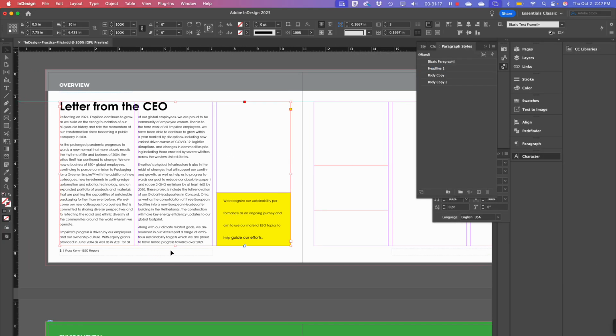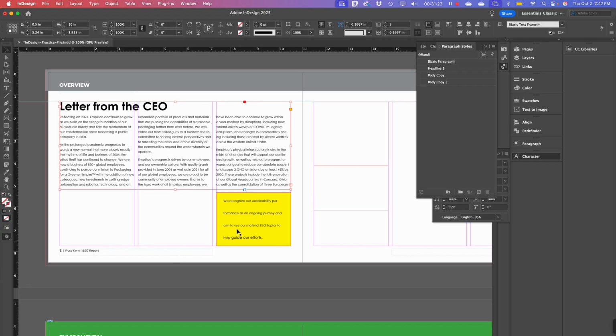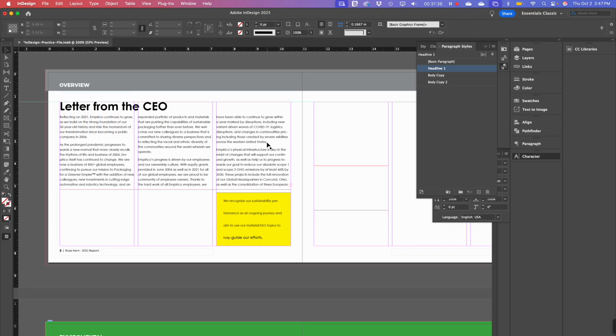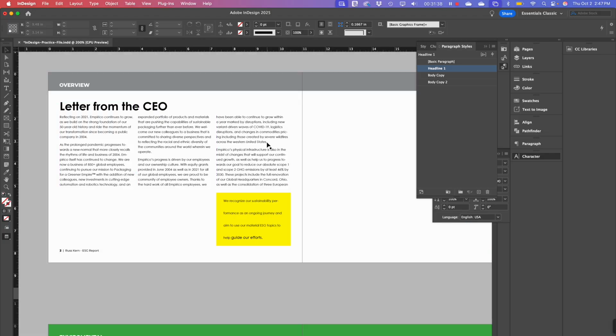So now if I make this text area shallower, to where this text is going to run to 3 columns, my headline is going to stay across the very top and all of my text is going to start below it. If I tap W on my keyboard to look at the layout, the space between my headline and my text is the same as the space between each of my paragraphs in my copy.